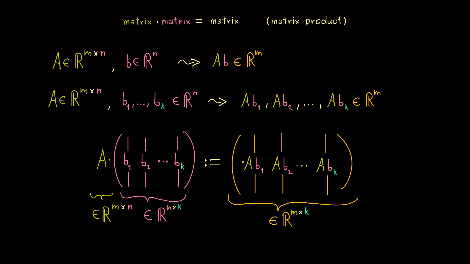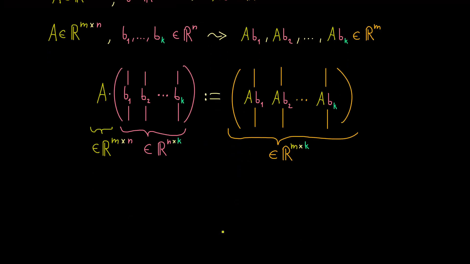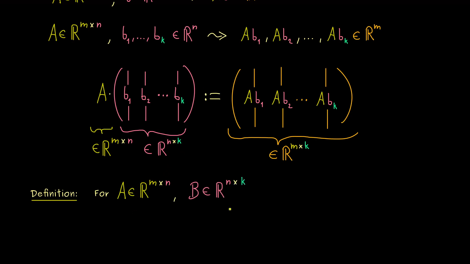So there you see, now we have a well-defined matrix product for matrices out of these sets. Therefore let's put this into a formal definition. We define the new matrix product for two matrices where the shapes could be different. We take an m times n matrix A and the other matrix we call B. In order to get a meaningful definition, we need that the number of columns for A is the same as the number of rows for B. Then under these assumptions we can define the so-called general matrix product, and usually we don't use a dot — we just write AB.